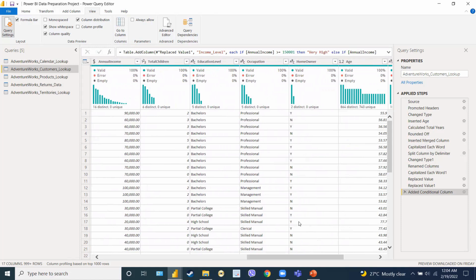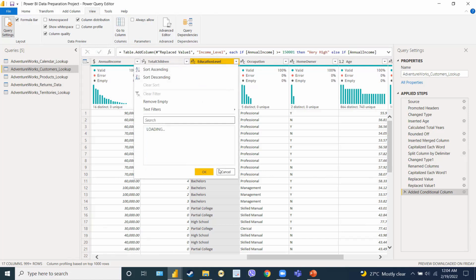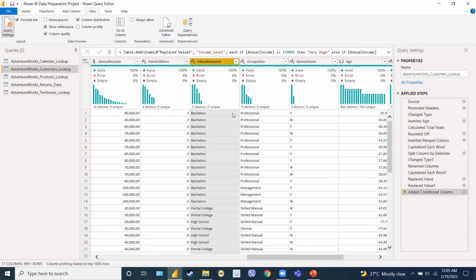For example, in the education level, it says that we don't have any unique records, but we have 5 distinct, which means if you click the filter, you can see that we have here bachelor's, graduate degree, high school, partial college, and partial high school. Those are the available options for this.